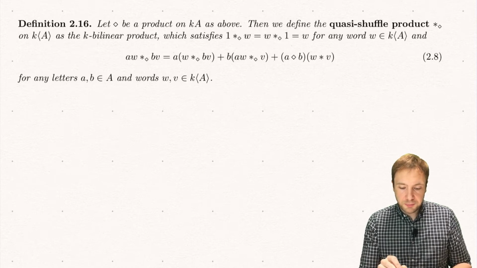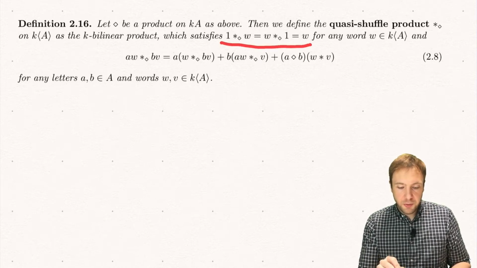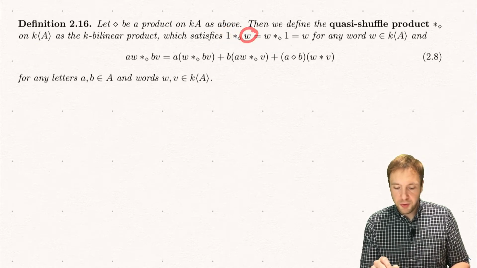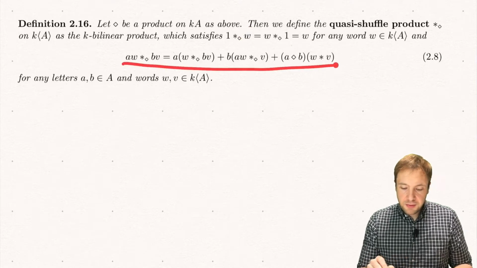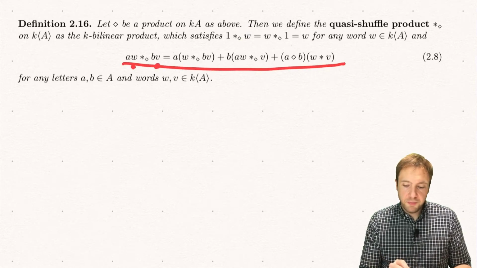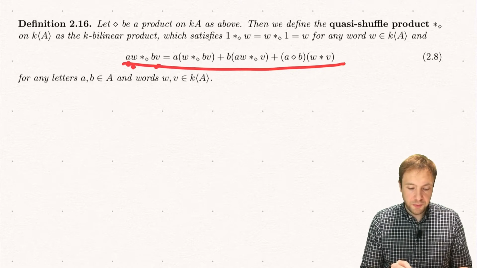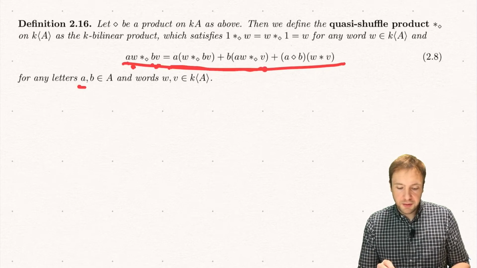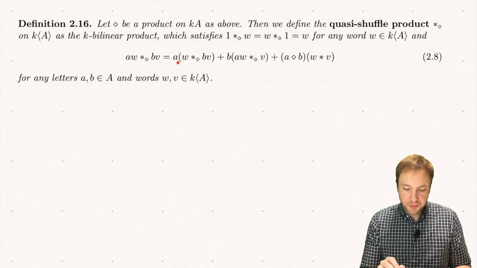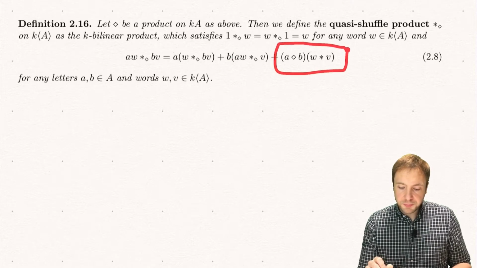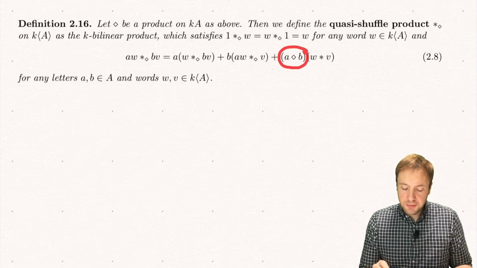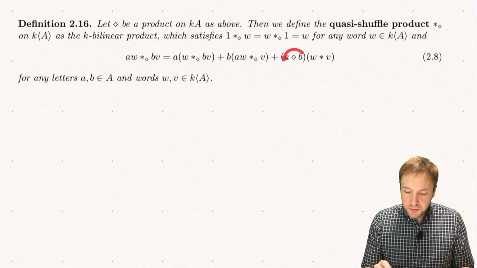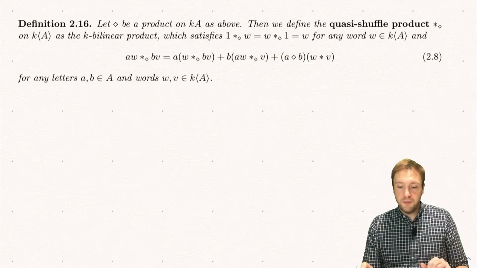And we define this product like this. We say the empty word, which is an element here, taking the quasi-shuffle product with any word, will be just this word. And then if I take the quasi-shuffle product of two words where the first word starts with A and the second with B, then the definition is exactly as before. We take first A outside, then B. But here is now the new part. Here we take this product in the space KA. So this will again give a linear combination of letters.